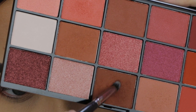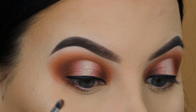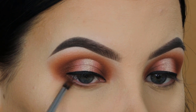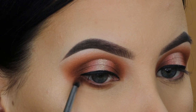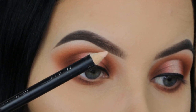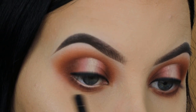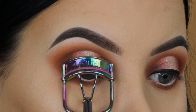Now I'm going to finish off my eyes. I'm going back in with that brown color and a pencil brush — I believe it's by Morphe Brushes — and I'm slowly pressing this underneath my lower lash line, softly blending as I go. This shade is quite dark so I didn't want to use too much product at once; I slowly build it up. Now I'm taking this pencil from Sueva in the shade Carnots — a really nice affordable nude pencil that makes your eyes look bigger and brighter — and using it for my waterline.